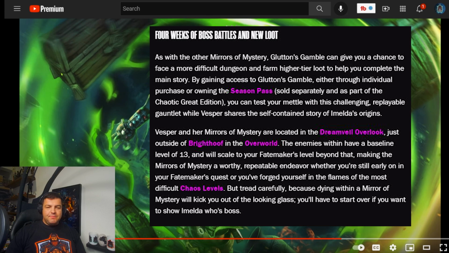So that's all the same. They start with a baseline level 13, just as before, and then it scales all the way to Chaos 35. Now I'm seeing if they added any. Please don't add any more Chaos levels. Holy crap! I just finished all my characters to Chaos level 35. I swear, if they're going to up it to 50 or something today, I'm just going to lose my mind. It is so painstakingly boring.